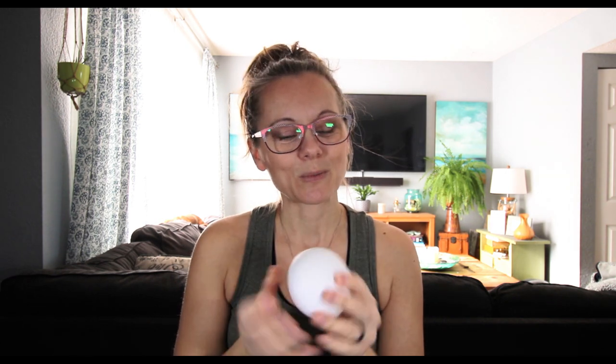We are going to do a design for it, and then we're going to do a flower design in the center. It's kind of like a garden stone, so it's going to have a garden in the center, and then we're going to do the pebbles all around the outside. So I'm really excited for this design, and I hope you are too, and we're going to get started.